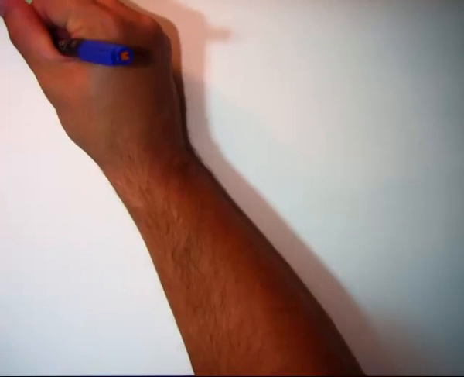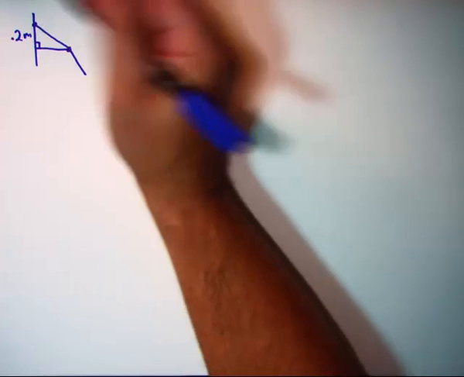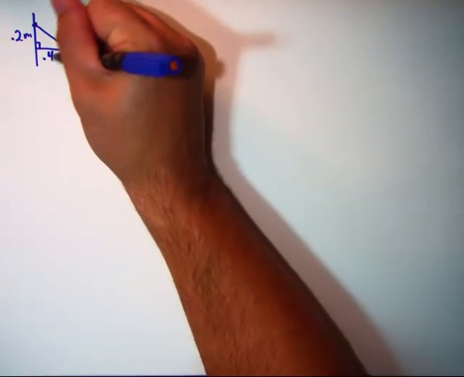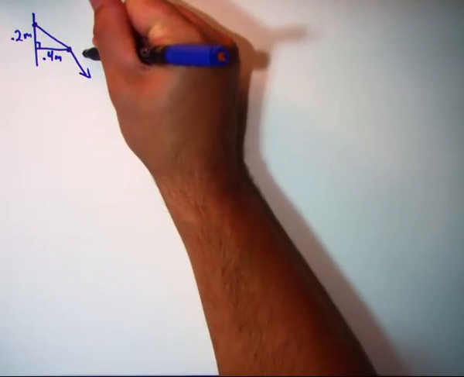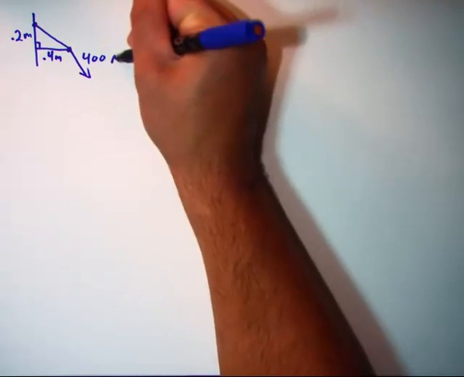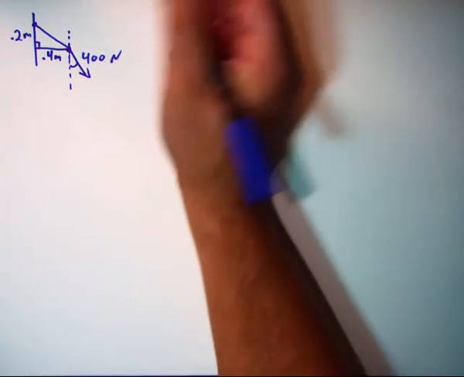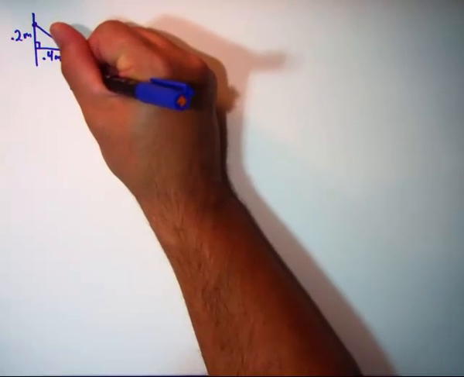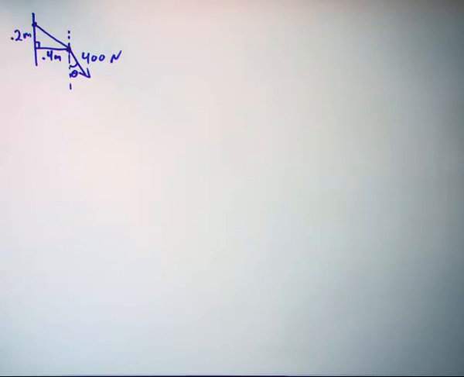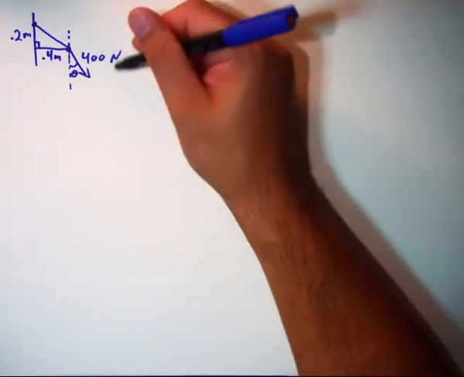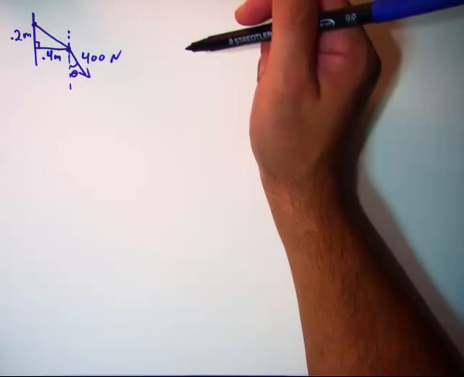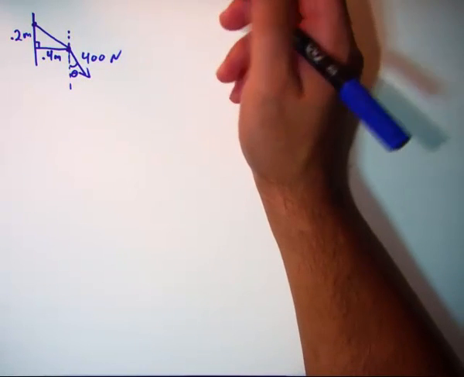The vertical height is 0.2 meters. The horizontal length is 0.4 meters. And then you have a force of 400 newtons applied over here. And the textbook puts this angle at 30 degrees. I'm going to write it as theta, because what we can do starting right now is to actually use derivatives to talk about how things can change when we're dealing with any sort of a physical system.